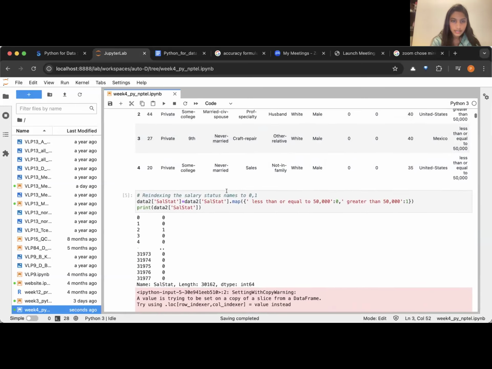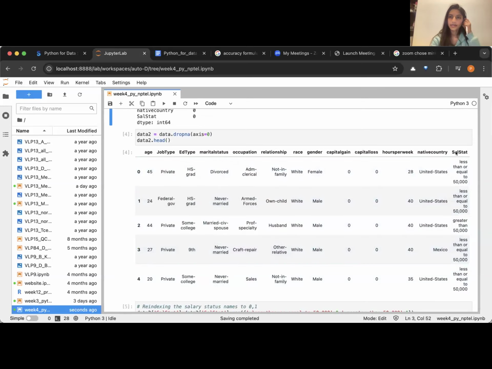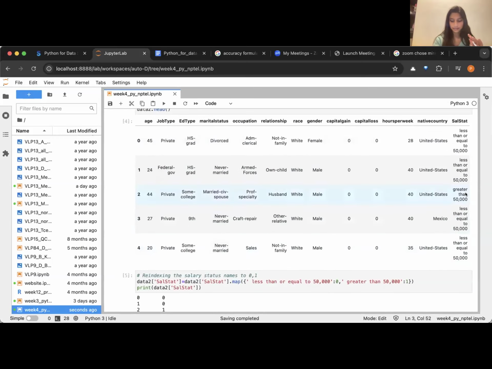One thing here is that what we want to predict is the salary status. So this is what we aim to predict using these models. By salary status, we want to predict if somebody earns less than or equal to 50,000 or greater than 50,000. All these machine learning models don't understand categorical data as such, so you would have to encode them.